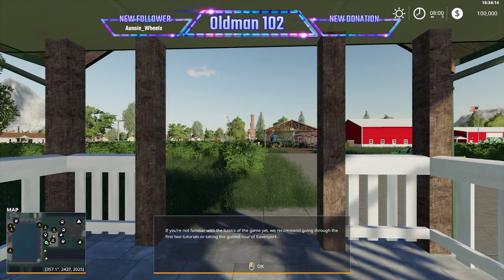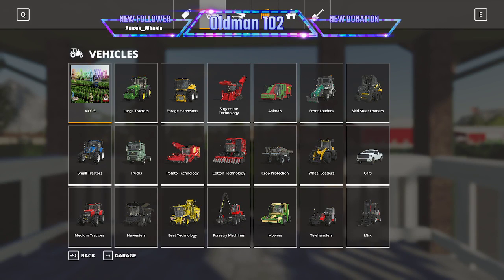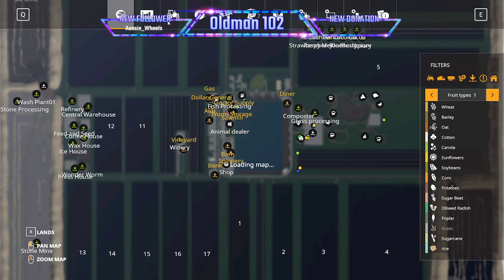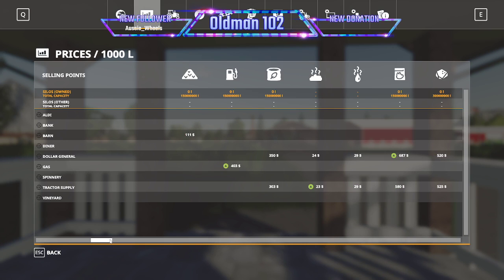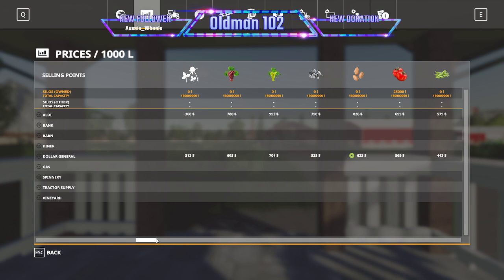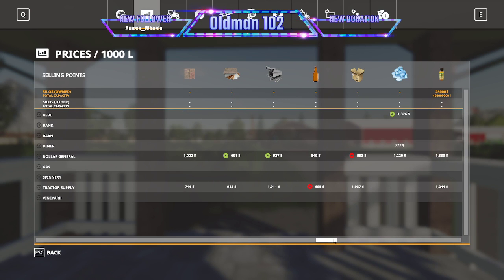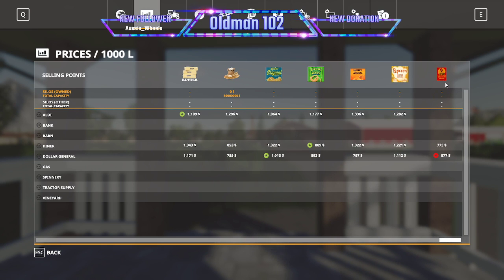Alright, so we should now have... Oh, wrong one. So we now should have... Okay, so we have our herbs and spices, we have our raw rubber, and we have our raisins.